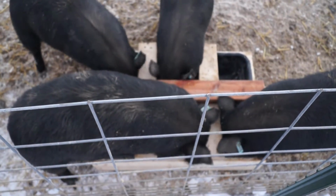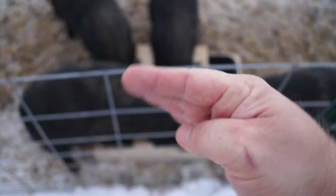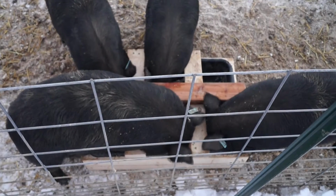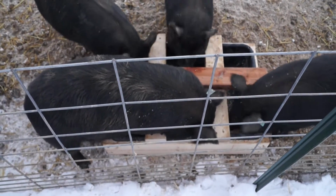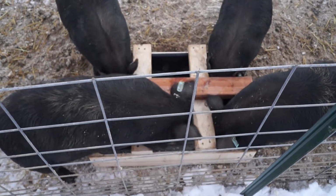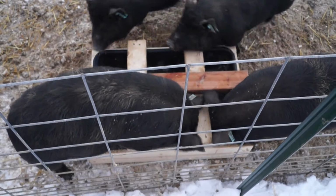It seems to be working. I think I'll probably flip the orientation so instead of being long ways this way, it goes that way, so they're not fighting for those three spots and back. But all four pigs are able to eat the same trough without killing each other.